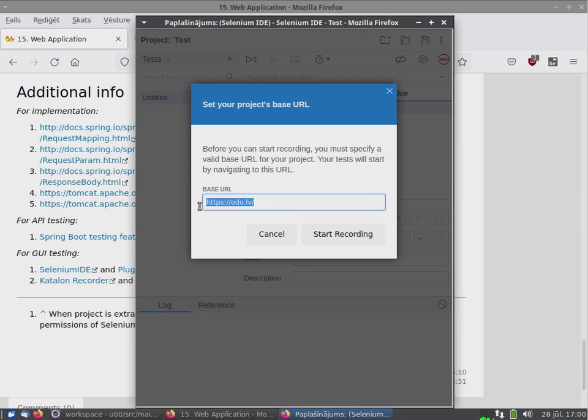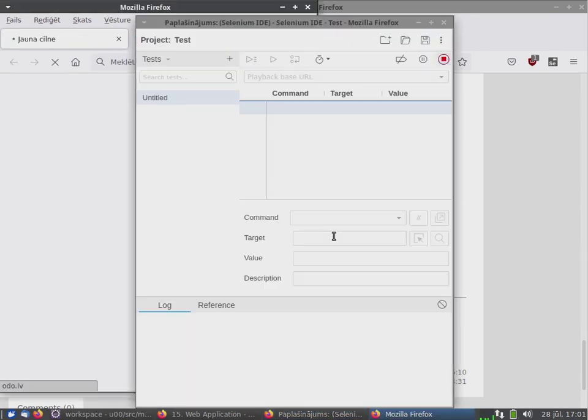This base URL is used to distinguish from which place you need to start recording these activities, because nowadays, of course, you usually have more than one single tab opened in the browser.